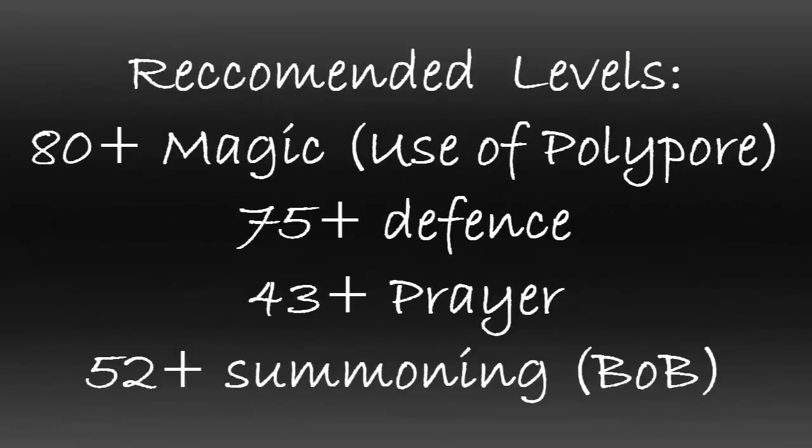Okay guys, now we've got the recommended levels. There are no levels you have to have, as it's in the wilderness, you can do whatever you want, but some recommended levels I would suggest would be 80 plus magic for the use of the polypore staff, 75 plus defense, 43 prayer for protect from melee, as the boss will attack you, or 45 prayer for mystic might as it'll increase your kill speed, and 52 plus summoning for the use of a beast of burden.